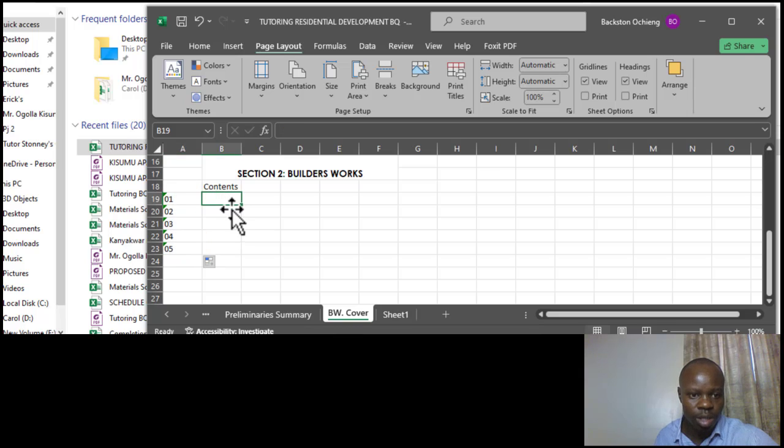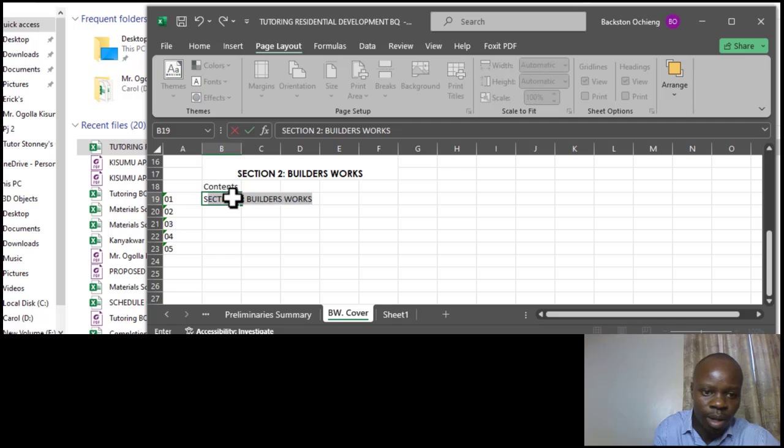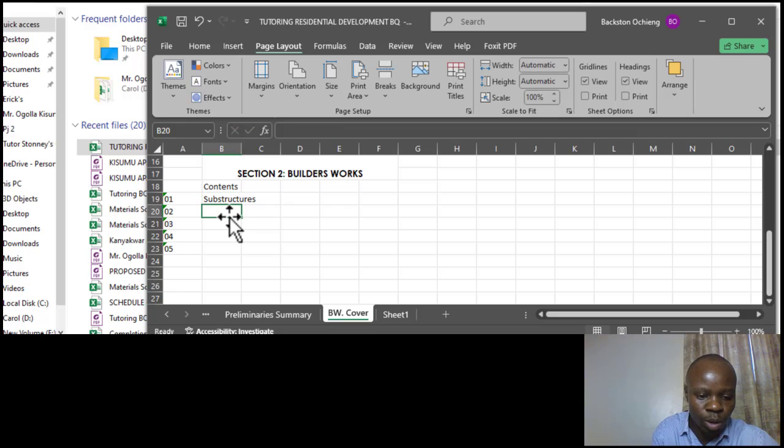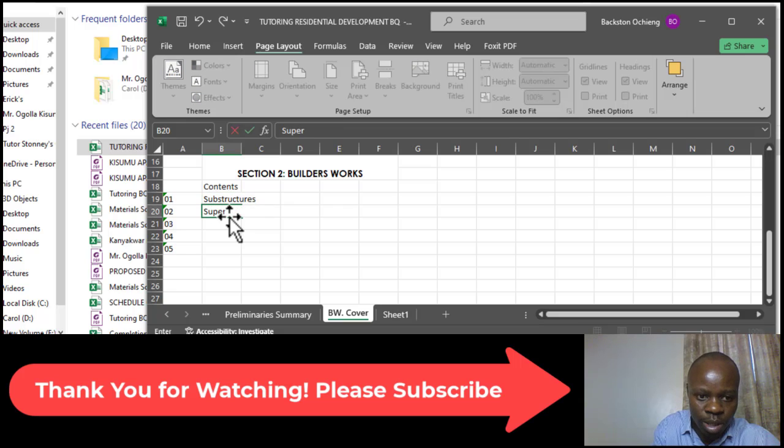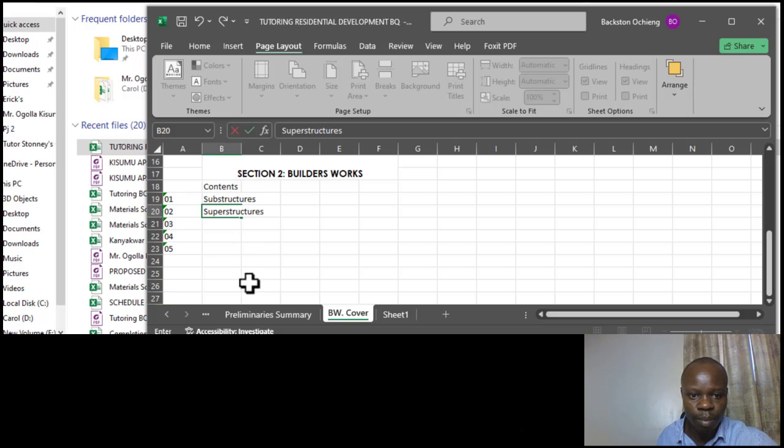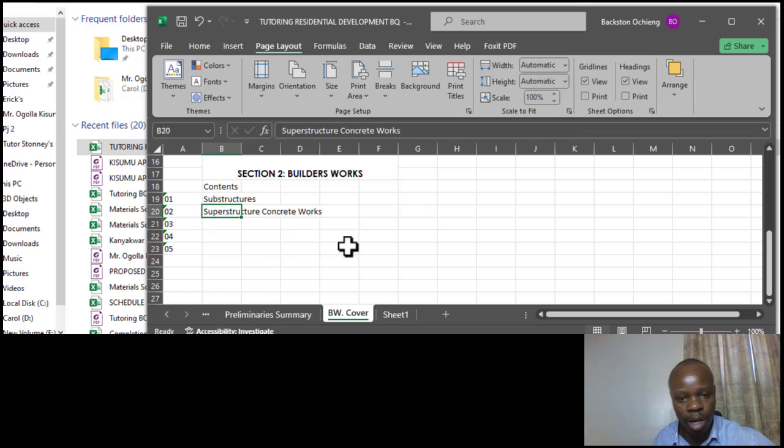Okay, so at 01 I'll be having bill number 01, and that is going to be substructures. Then bill number 2, I'm going to have superstructures. Superstructure, concrete works.